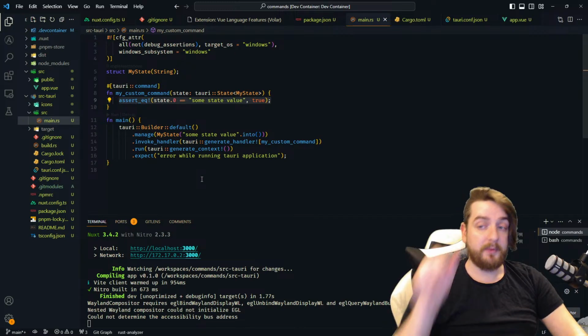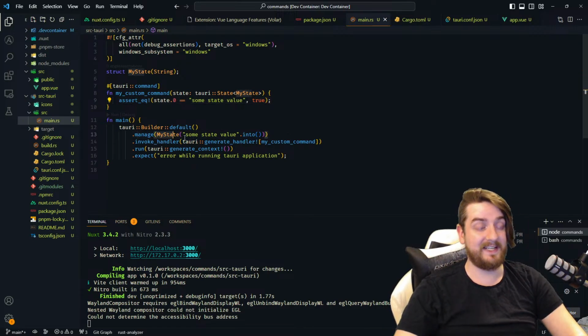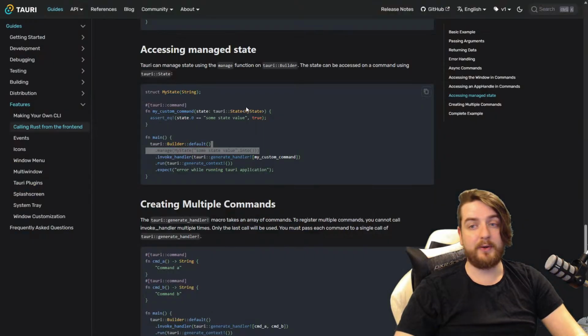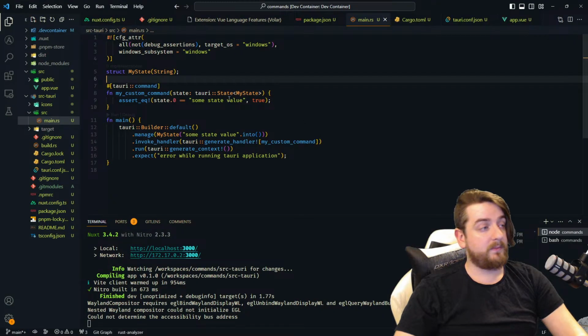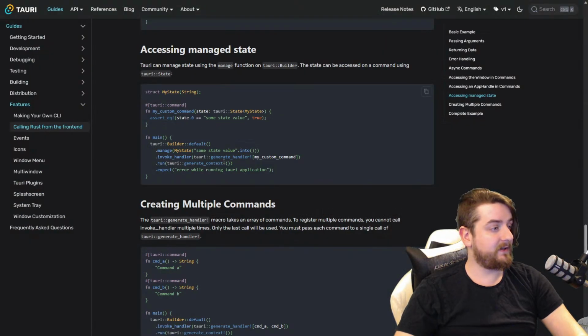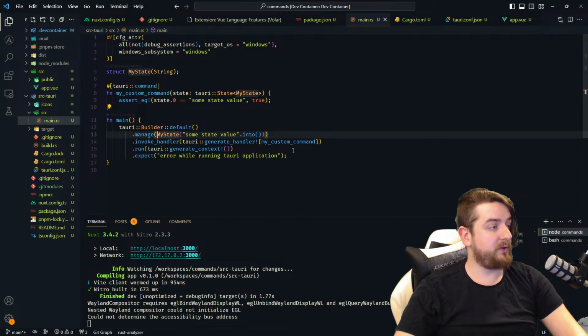So in order to keep things for the entire run of your app, you would put it inside a state. And all a state really is, is any type of struct or value that you want to make available. You can make this however you want. This is just an example of a very basic struct. And you can even manipulate the values inside the state by wrapping them in a mutex.